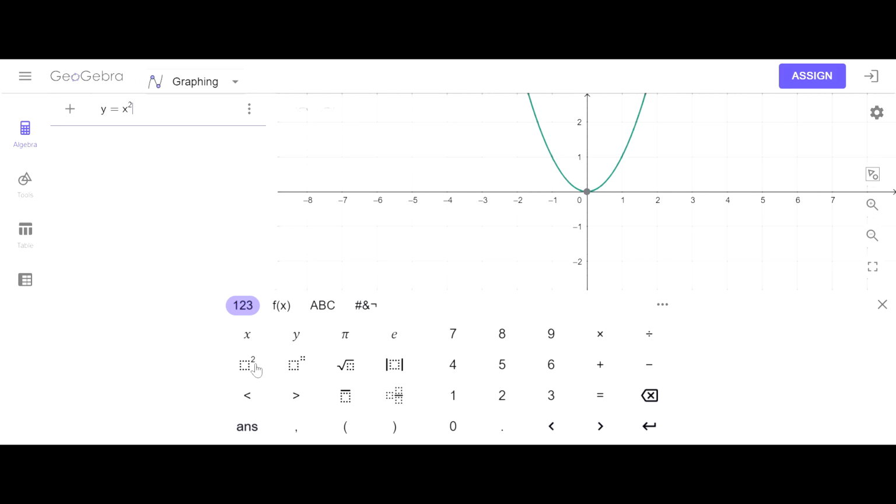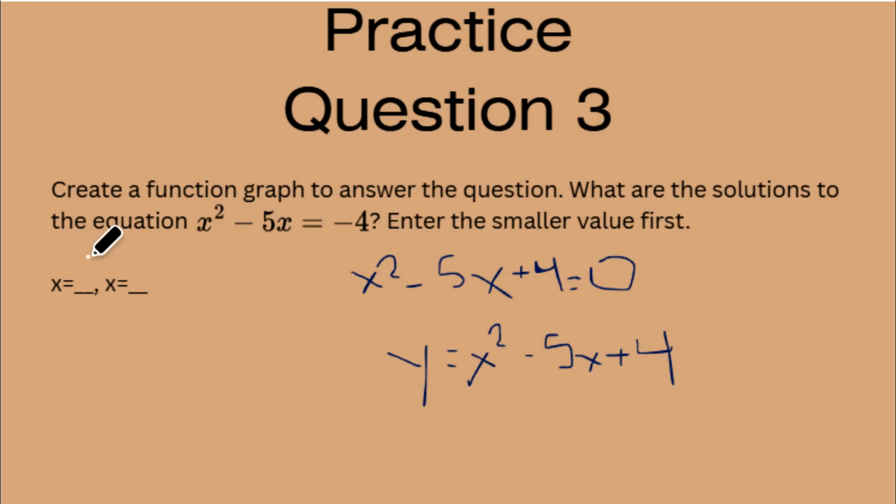Okay? So it's going to be much more time effective and cost effective for you to just go ahead and go to GeoGebra and do it this way. And the second reason is you know how to create the table and how to find all the solutions. You have to do it for other problems, so why keep doing it over and over? There you go. There's your solutions, 1 and 4. All right, your answers are 1 and 4.